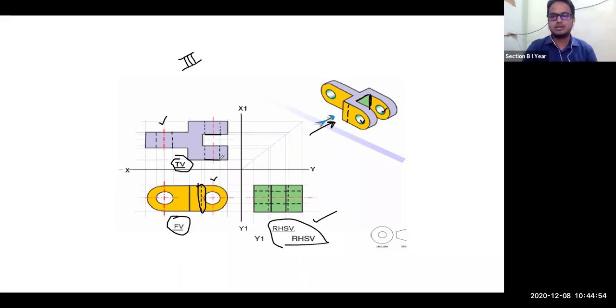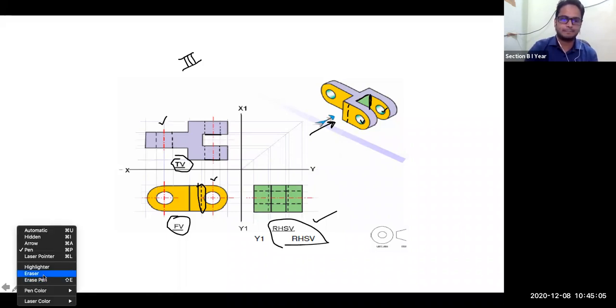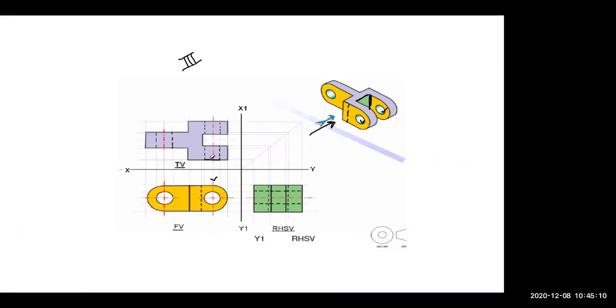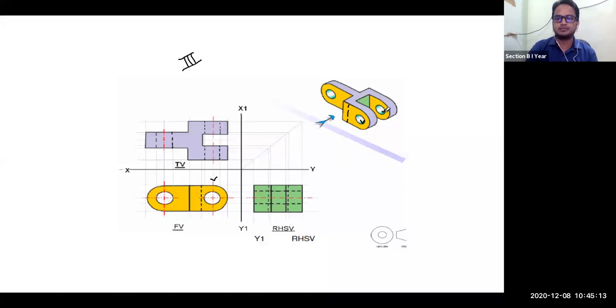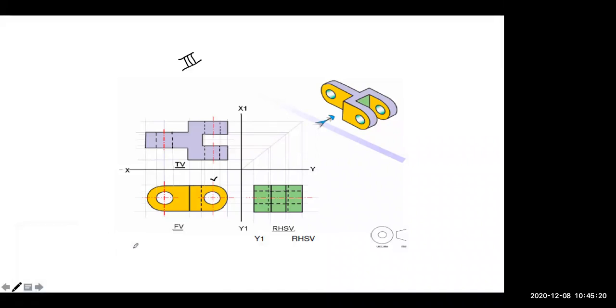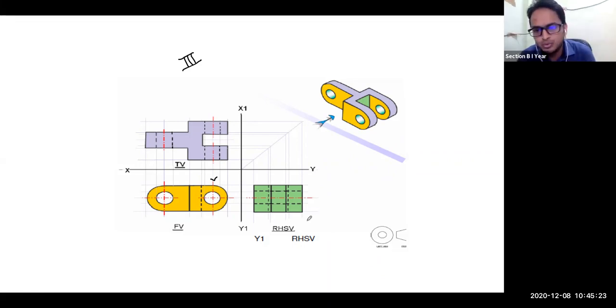In this figure, if you have any doubt, you ask me, or I will ask you: can any one of the students explain what is drawn here in the right hand side view? Think and analyze the right hand side view, and if anyone can explain it, I will be very happy. Don't focus on bottom view. Here three views we have: top view, front view, and right hand side view.